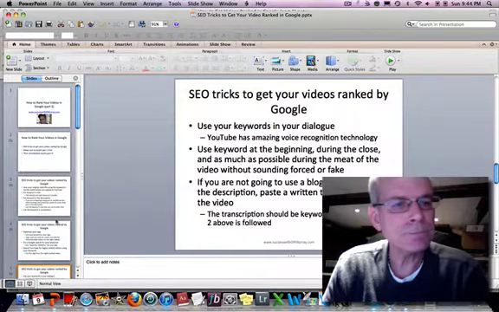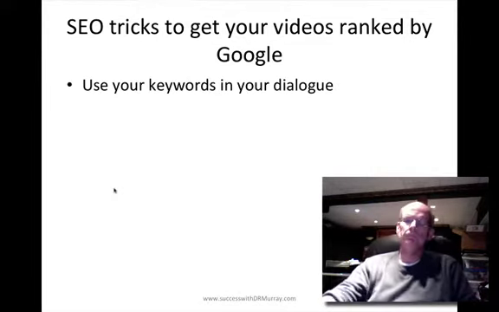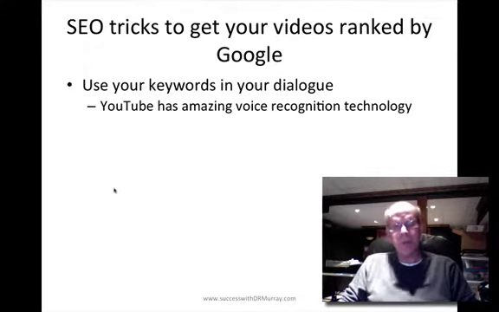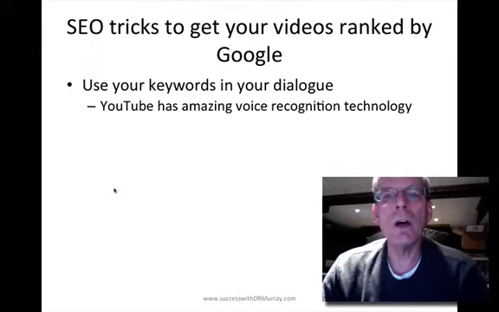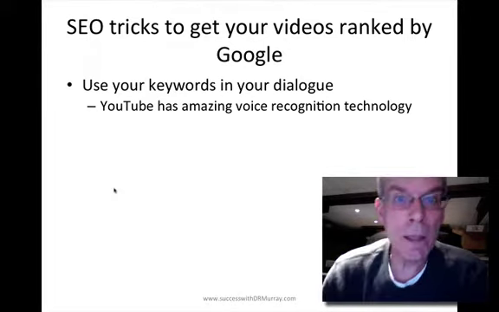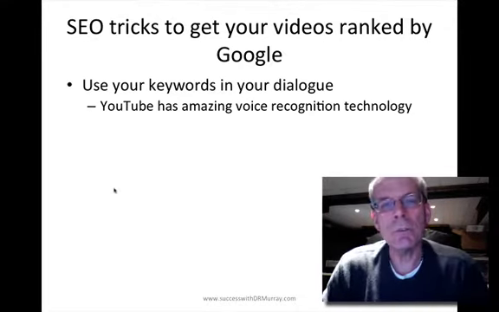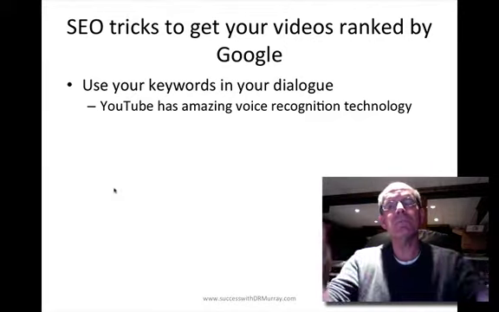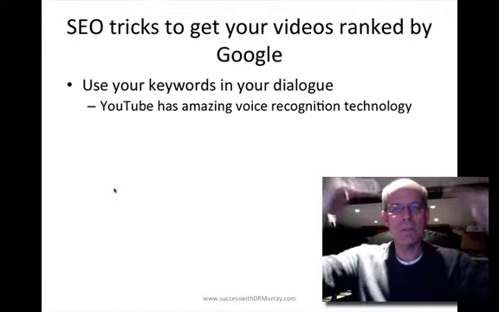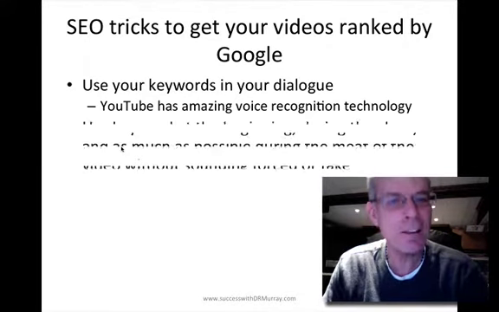All right, next, let's go back to my presentation mode. This is something that's extremely cool that I don't think too many people know about, but somehow YouTube has an amazing voice recognition technology. They know how to get your video ranked in Google. Now, what was that? That was my keyword. And I want to say that a lot during this presentation about how to get your video ranked in Google. And YouTube recognizes that expression, and basically it's picking up the keywords in your dialogue, and that helps rank you, believe it or not, in Google.